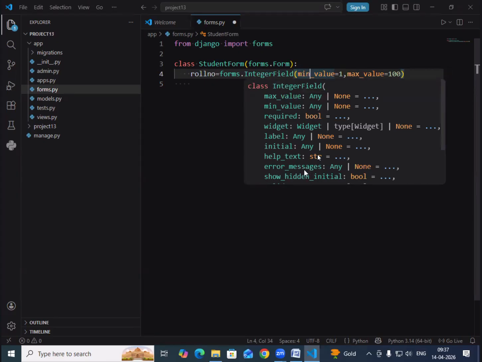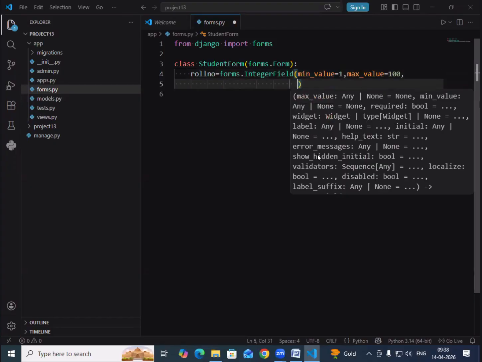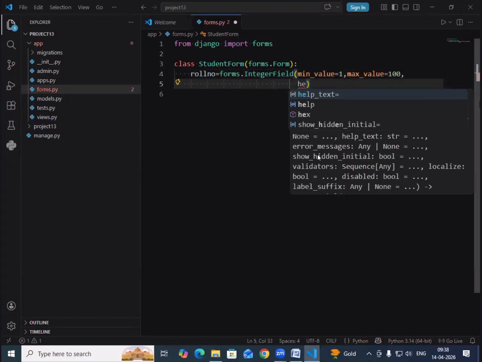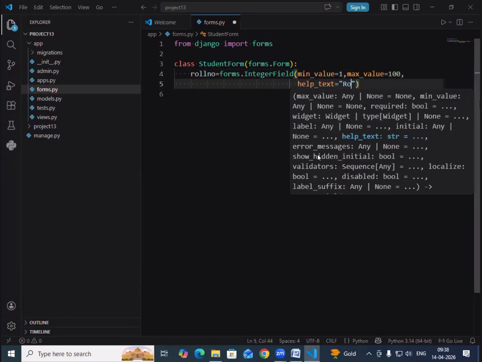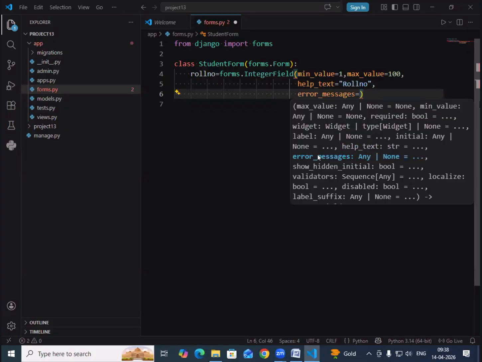If you want to display your own error message, you can define error messages, and you can also define help text. The help text is the roll number. Comma, I want to define error messages, and I want to display one error message.